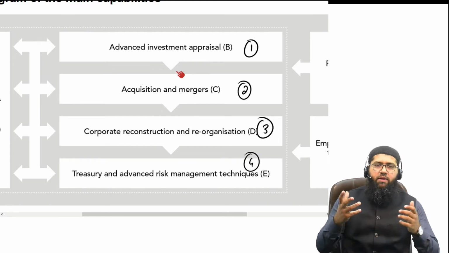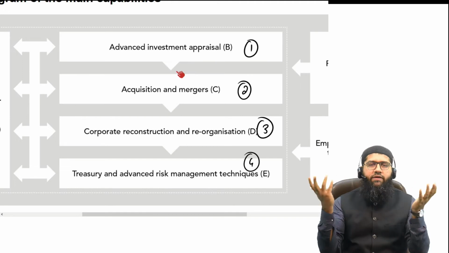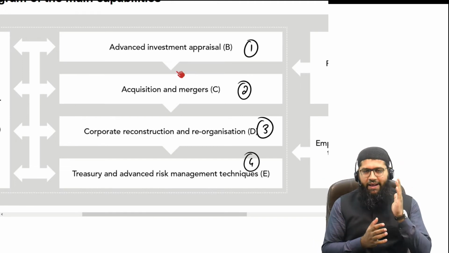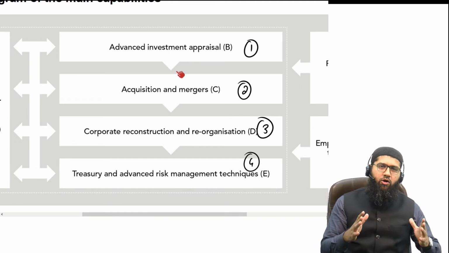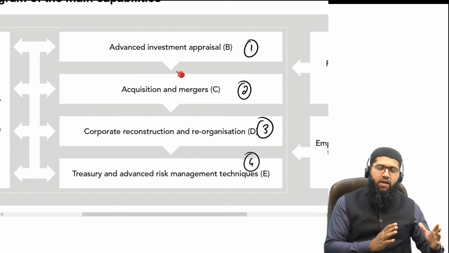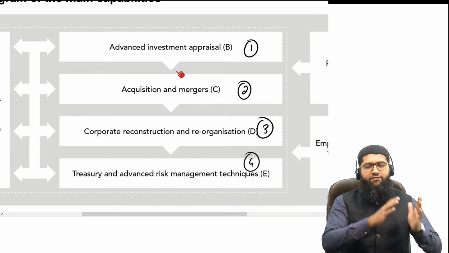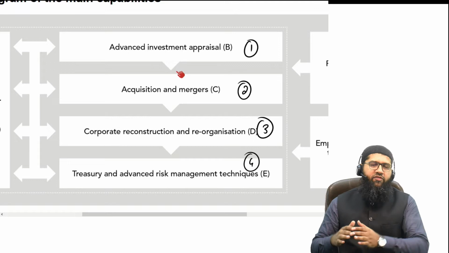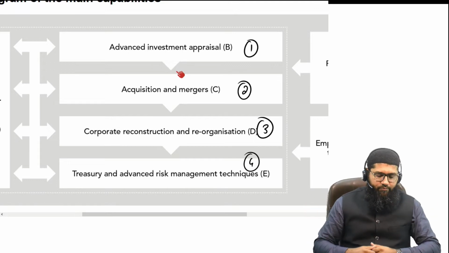Again, the question that would arise is how would we revise the F9 area? So I'm telling you that you would get the pre-recorded lecture access from the F9 and you would be able to apply that F9 knowledge into the AFM knowledge, and that is going to sort out things for you.